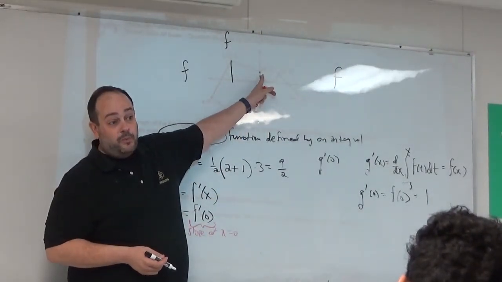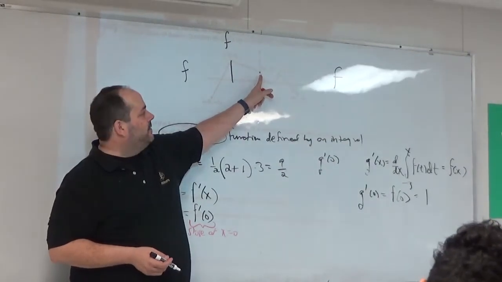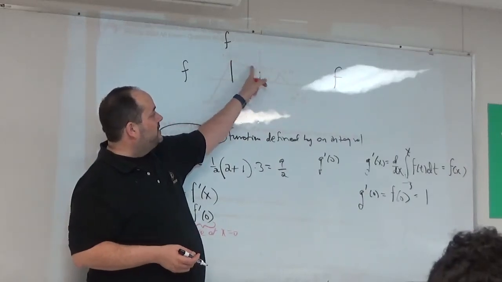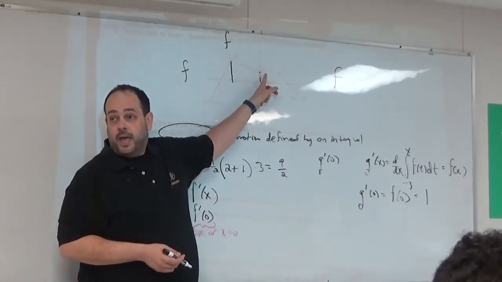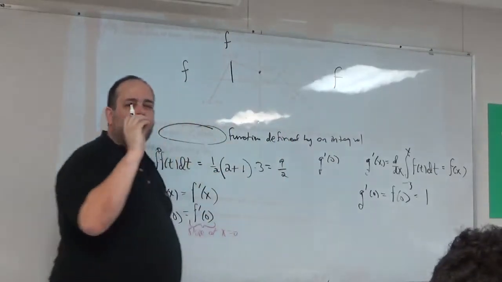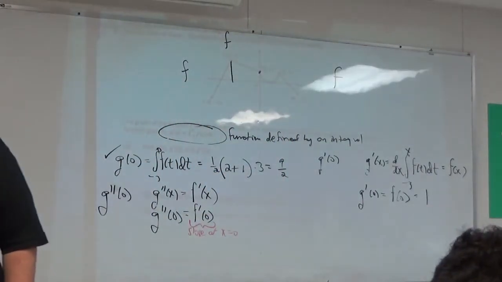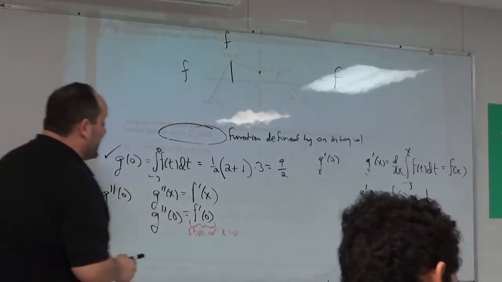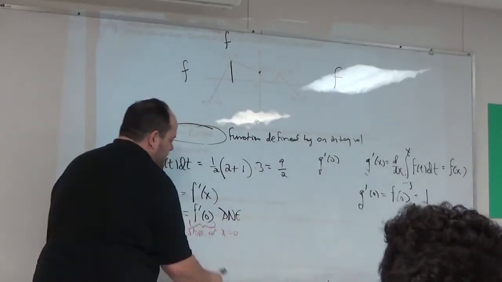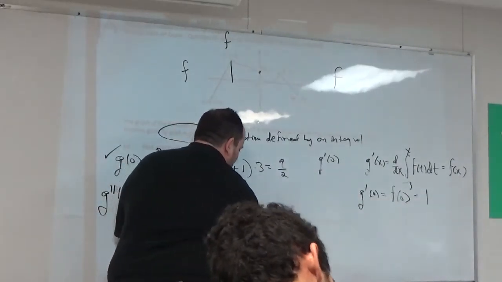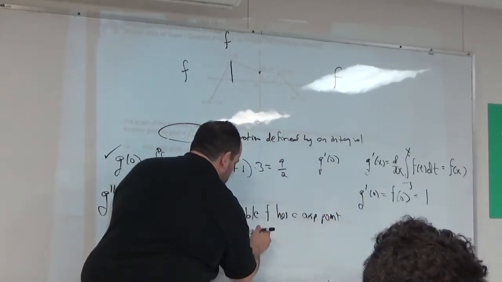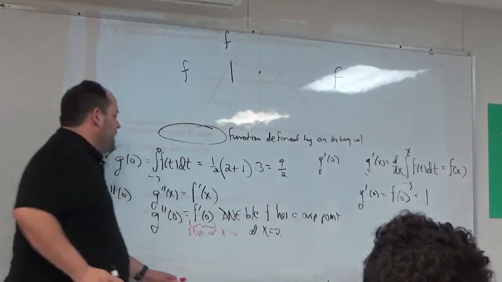What's that slope right over here? I'm hearing it from a couple of different places. Some people are focusing on this part and they're like, oh, it's going to have a negative slope. But what's the slope at 0? There's something special happening at 0. Isn't that a cusp point? That's a cusp point. So what do we know about f prime? It does not exist. It's undefined because f has a cusp point at x equals 0.